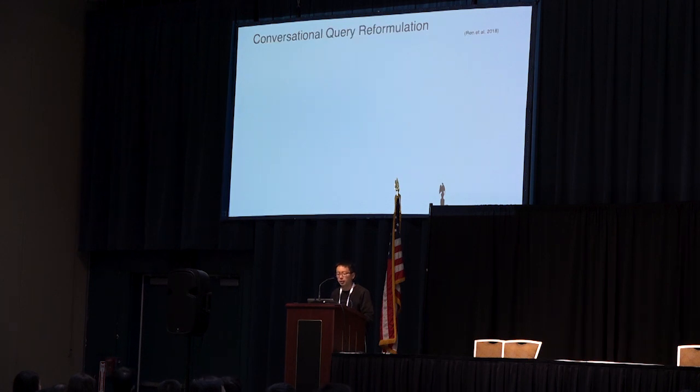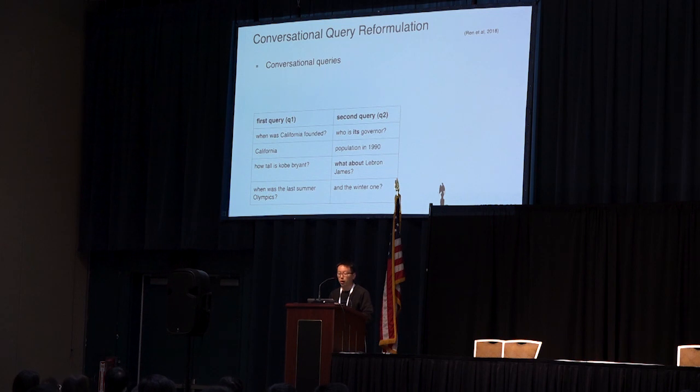The next paper is about conversational query reformulation. This is work done by Microsoft Bing. They found that in the search log, there are a lot of so-called conversational queries. For example, both queries here are issued by the same user. The first query is: when was California founded. The second query is more like a follow-up question about the first query: who is its governor?